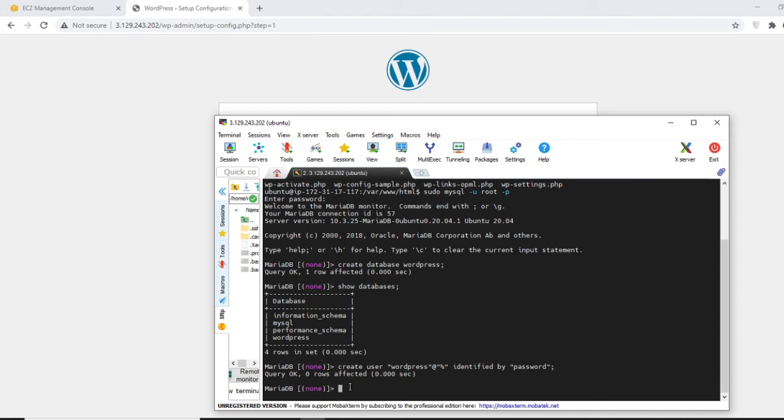Now I am going to provide access to this user for the database WordPress. So the command is grant all privileges on wordpress.*, star means all, to the user which we created, that is wordpress@%, and then semicolon.